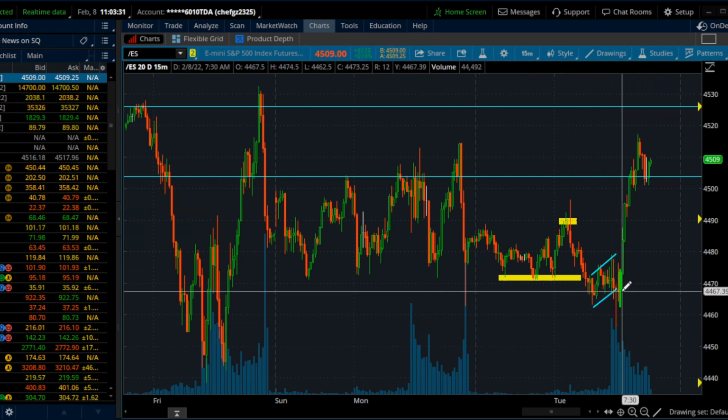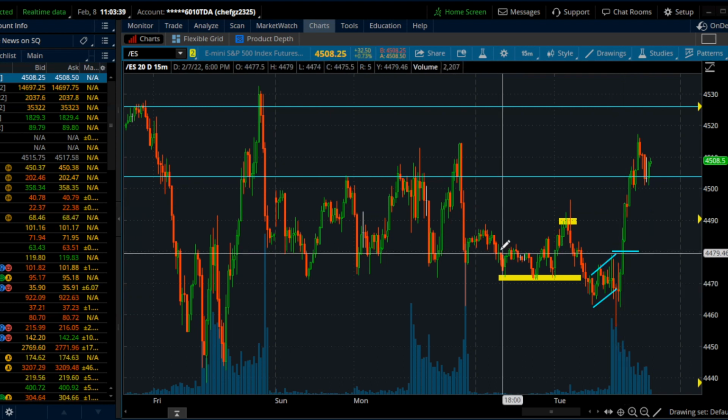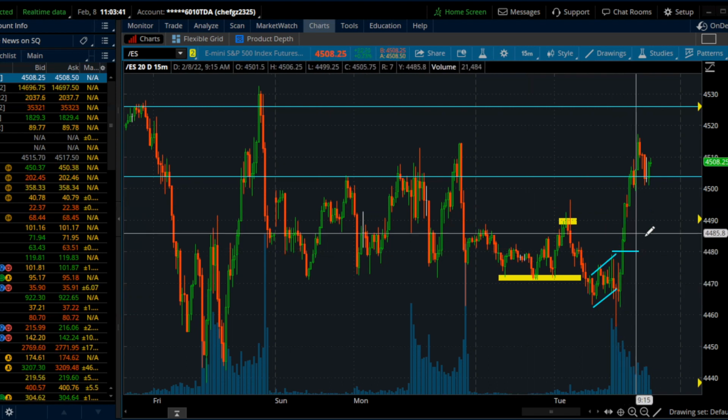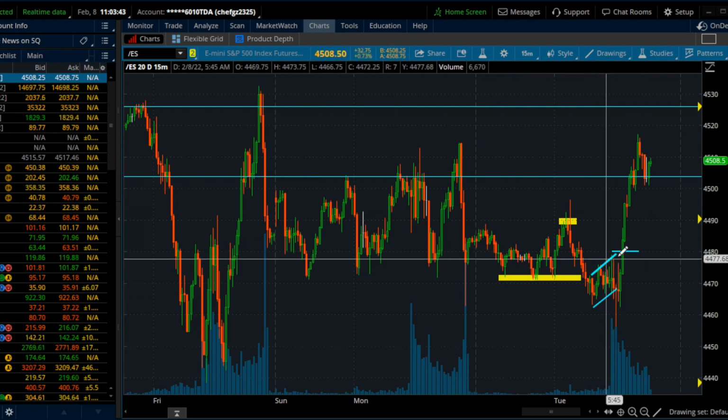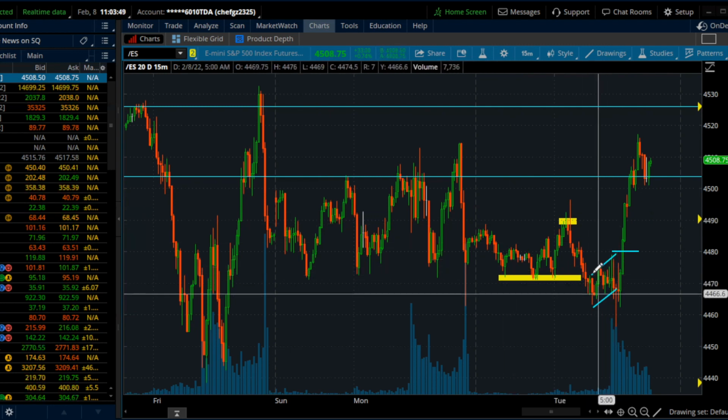Here's the retest for those of you who like the retest, and it came up, and then here's your entry again for calls, that 44.80, using these same bases. Now you don't have to enter based on this flag pattern, but since we had one, I think this was amazing. So it's always nice to identify what's happening in the futures.